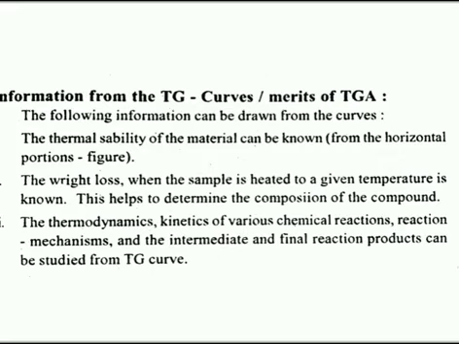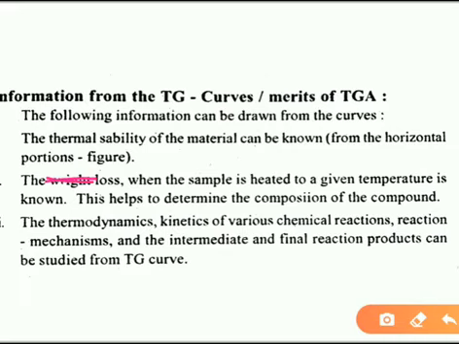The thermal stability of the material can be known by studying the TGA of the substance. We can study the thermal stability of the material from the horizontal portion shown in the figure along the x-axis. The horizontal portion, that is the plateau, shows the stability of the material. The other one is the weight loss when the sample is heated to a given temperature. This helps to determine the composition of the compound.